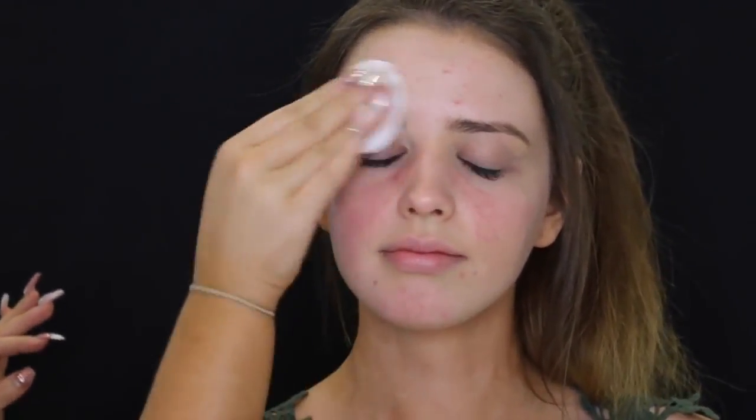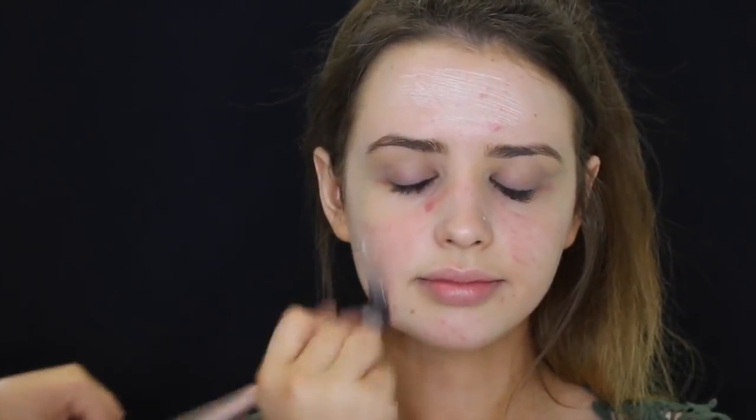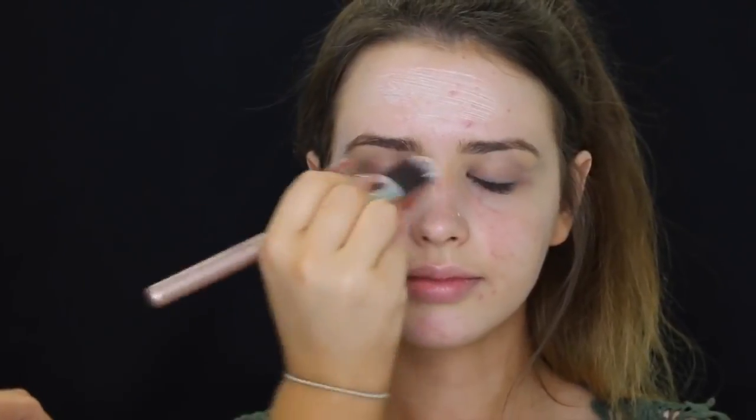So first up, I'm just going in with the Garnier Micellar Water all over her face, just to ensure that absolutely everything is off before moisturizing. And then I'm just going in with a moisturizer. The one that I use is by the brand REN, and it's just a daily moisturizer. So I'm just putting that all over her face.